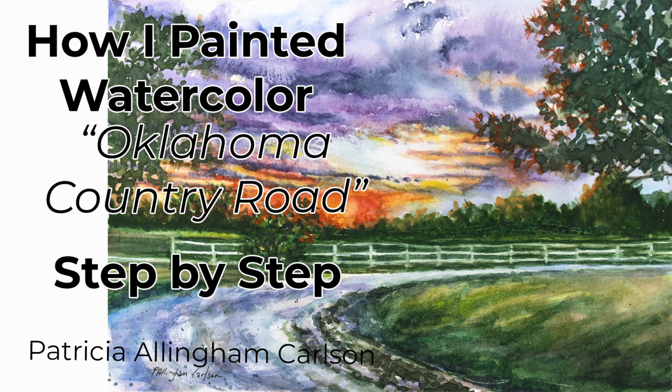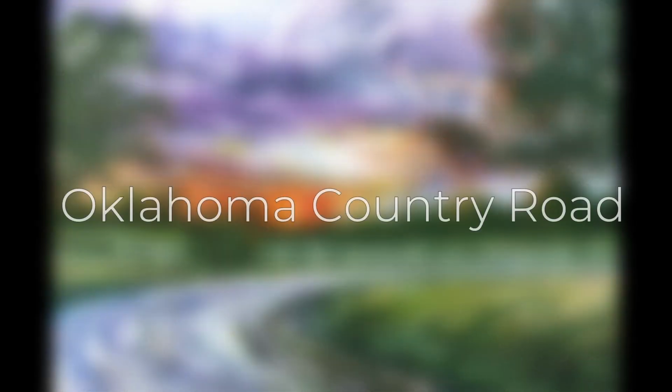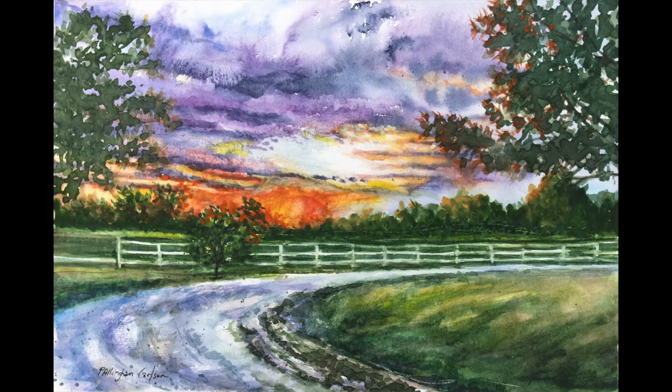I saw this photograph and was struck by the unusual colors that presented in the sky, so I decided to give it a try. Beautiful sunset colors, a lot of purples, nice composition with the fence and with the country road. So here's how we go, and I hope you like it.